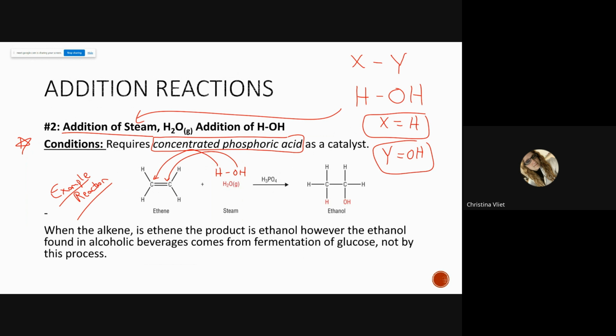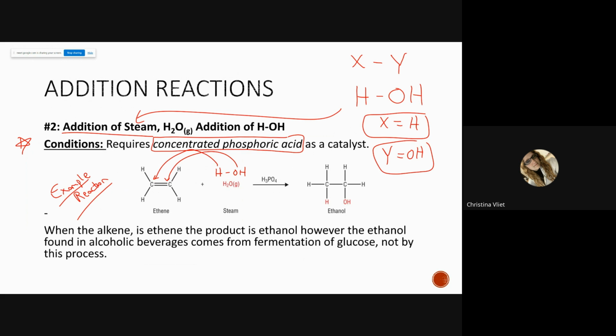Notice there's a note here. This note was also in the textbook, so I wanted to bring it up. When you're doing this, what are you actually making? Not any alcohol with this example. You're making ethanol. Ethanol is useful for many things. One is fuel, which is what they add in when you go to the gas station and it says ethanol. It is also what people that are 21 or over drink. They specifically drink a solution of ethanol, not pure ethanol. At least in the United States, the drinking age is 21.